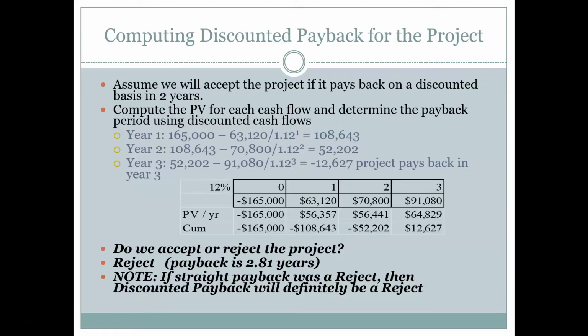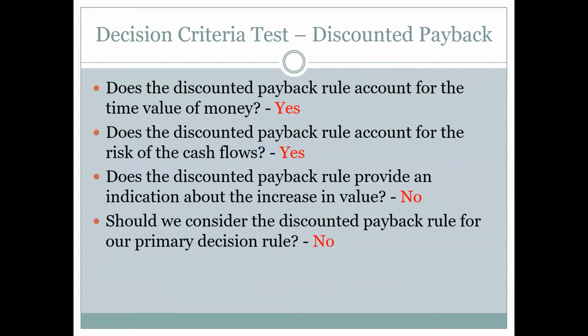So as you can see, the discounted payback problem that we worked out here in the slides, just like normal. We can evaluate this rule using the same 4 criteria that we did before. Does the discounted payback rule account for the time value of money? Yes, of course. We use the present value of the cash flows to calculate the payback instead of the future value of the cash flows.